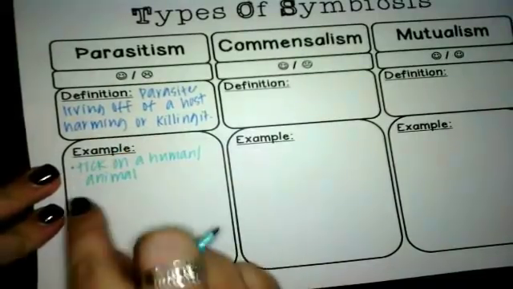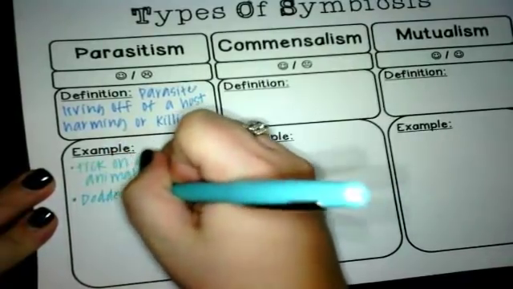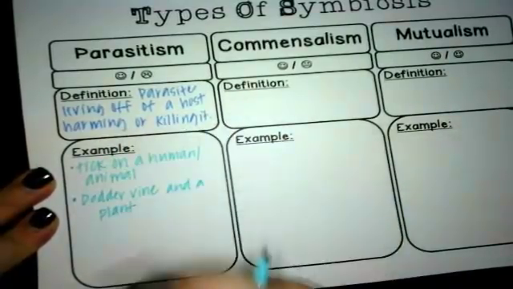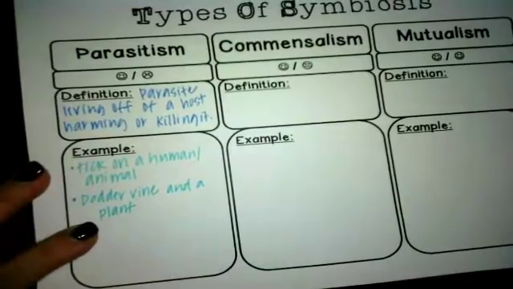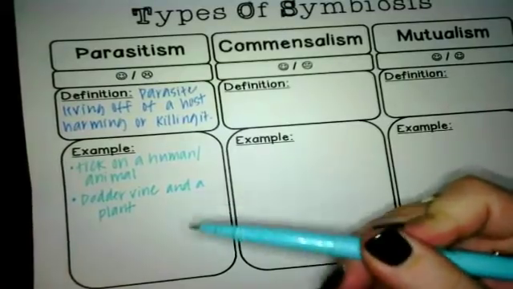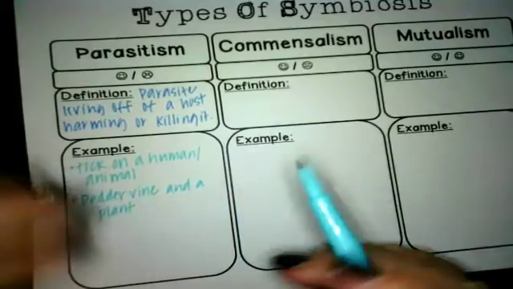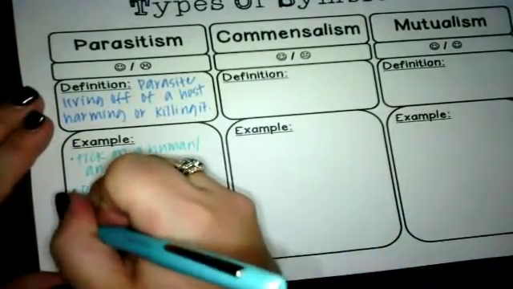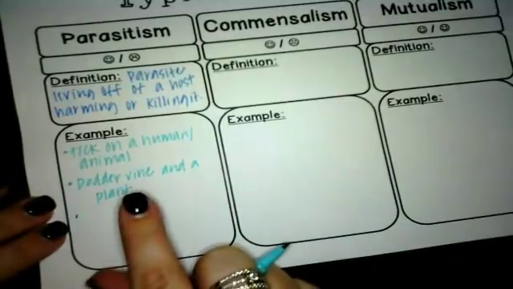But they're not. All right, next up is a dodder vine and a plant. Okay, that is definitely something you're going to want to look up. See if you can find some cool images on that. So a dodder vine kind of takes over a plant. It starts to twist around the stems of the plants and kind of squelches the leaves from growing. It keeps them from growing and really hurts the plant. So if you have some extra time today, you should look up images of the parasitic plant dodder vine.